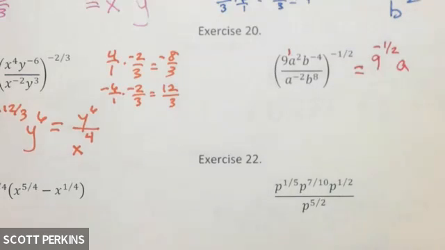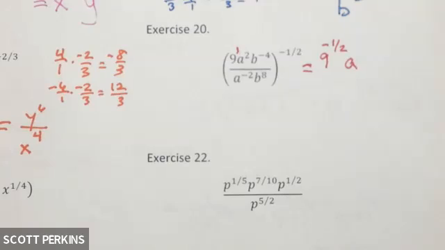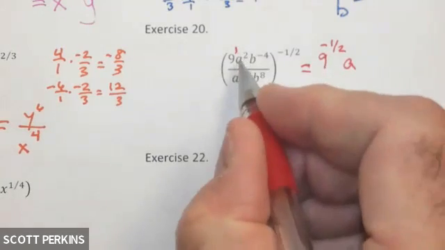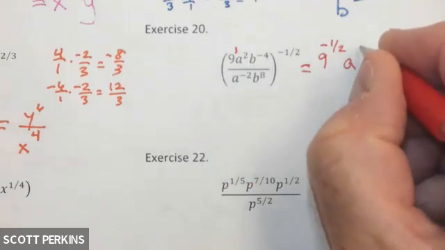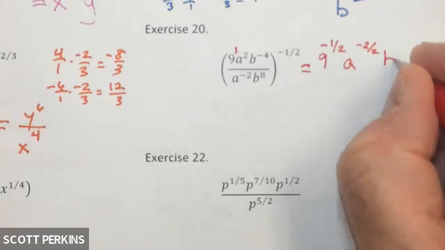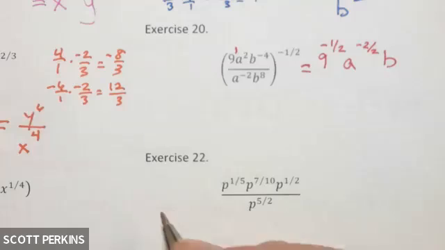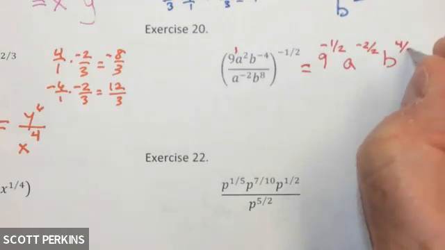Then I've got a, and again, you can write these down on your scrap work if you need to. I've done plenty of that showing you how to set up your fractions. So I've got 2 times negative 1/2. So 2 times negative 1 is negative 2 over 2. Then I've got b to the negative 4 to the negative 1/2. So a negative times a negative is positive. 4 times 1 is 4 over the 2.